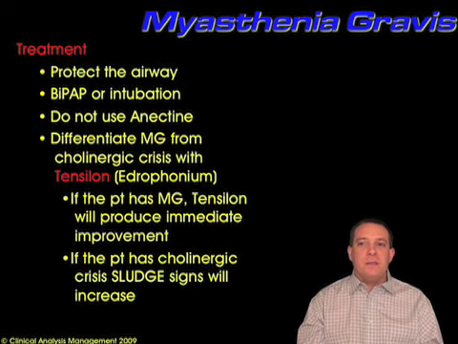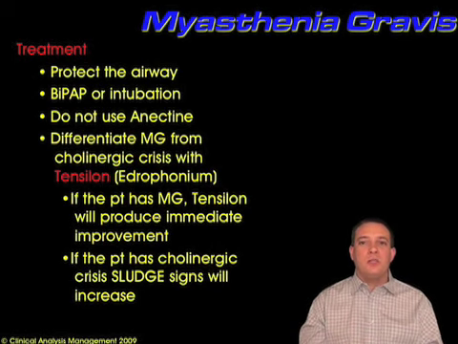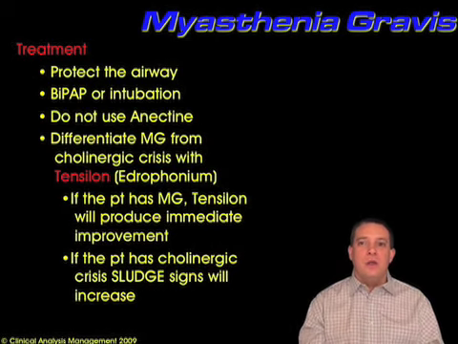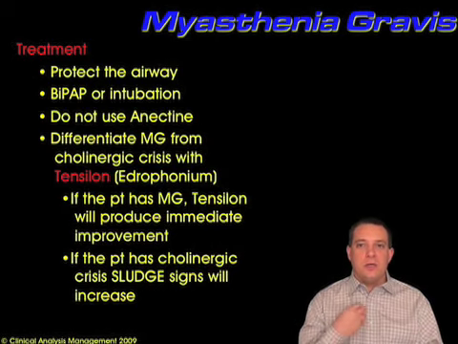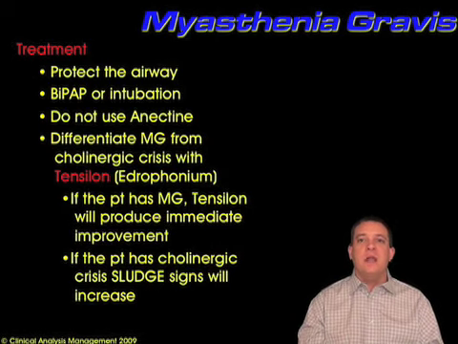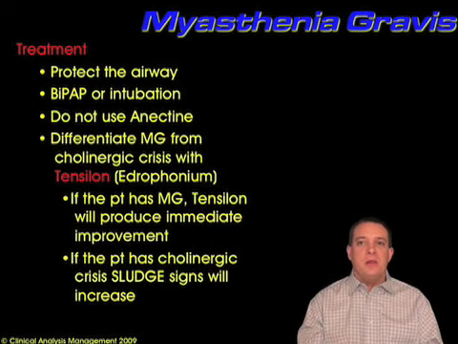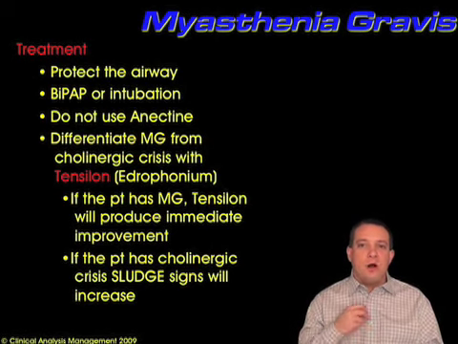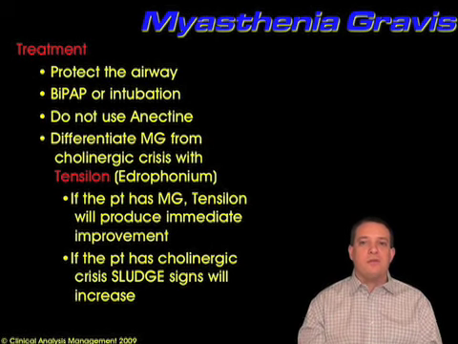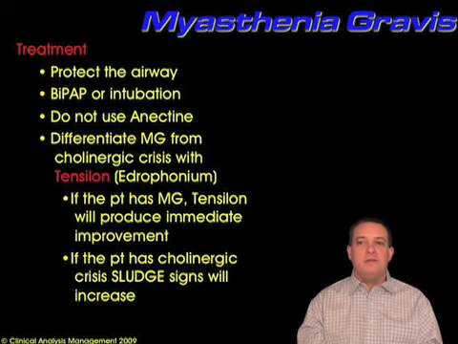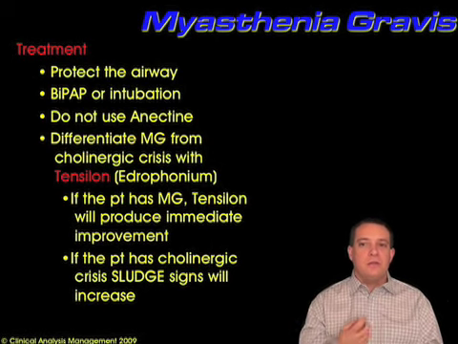When we talk about differentiating myasthenia gravis from cholinergic crisis, the drug we use is something called Tensilon. Now again, if the patient's got a history of myasthenia gravis, they're probably going to be on cholinergic drugs, and if they present with these symptoms, the million-dollar question is, okay, well, is this an exacerbation of their myasthenia gravis, or is the patient in a cholinergic crisis because of the drugs we're giving them for their myasthenia gravis? And again, the way we tell is we give them Tensilon. If the patient is having a myasthenia gravis crisis, when we give them the Tensilon, almost immediately they resolve. Their symptoms go away.